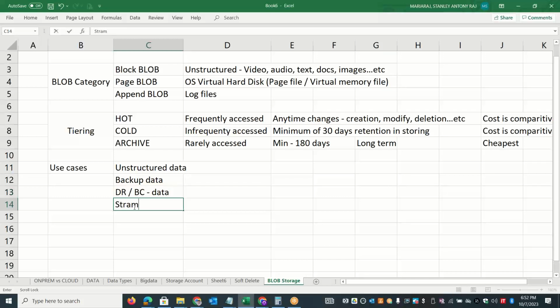You can also store a lot of streaming data coming from live streaming, a live cricket match or whatever, a lot of streaming video and audio, and this is intended for a huge volume of data. So it's mainly for object storage.